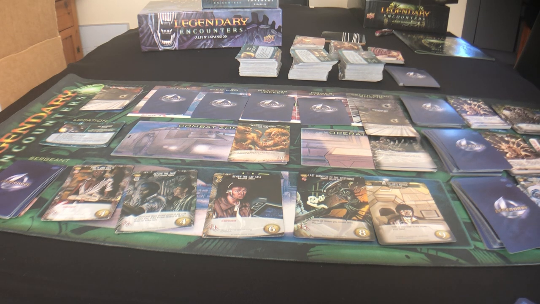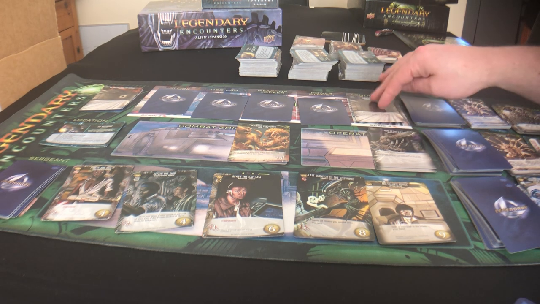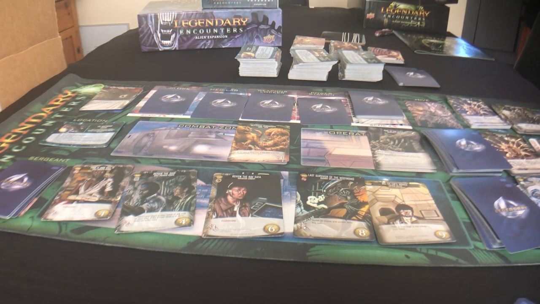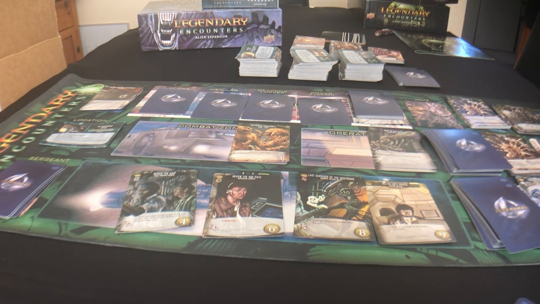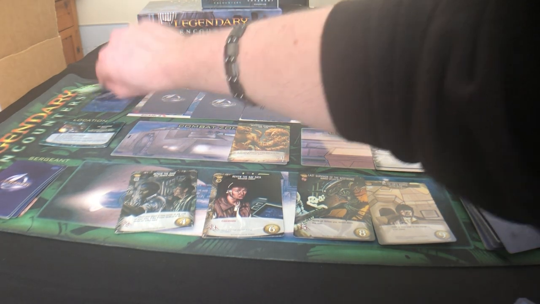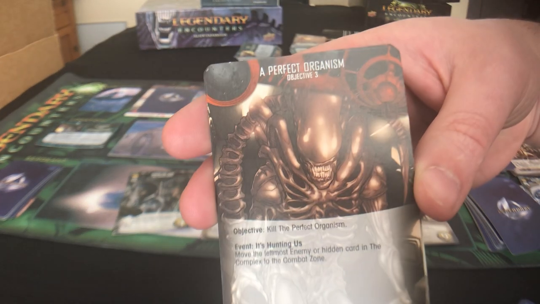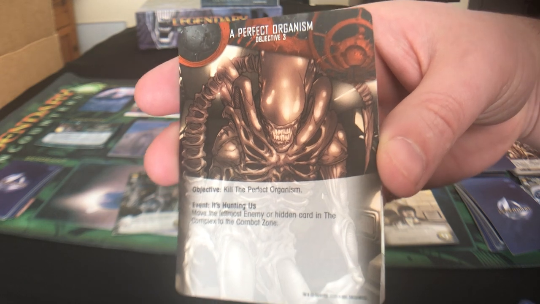So, as I've already revealed, on my next turn I will be discarding, only having 3 cards in my hand. I'll use 2 to seal the ventilation shaft, which moves the hive there, giving me 1 less space to play with. See, it's going well. And use the last 4 of my recruitment to gain that, which moves us on to the final objective, perfect organism. Kill the perfect organism.